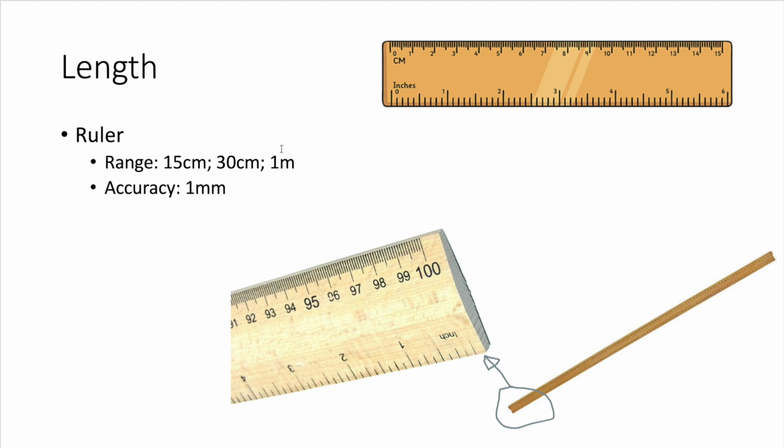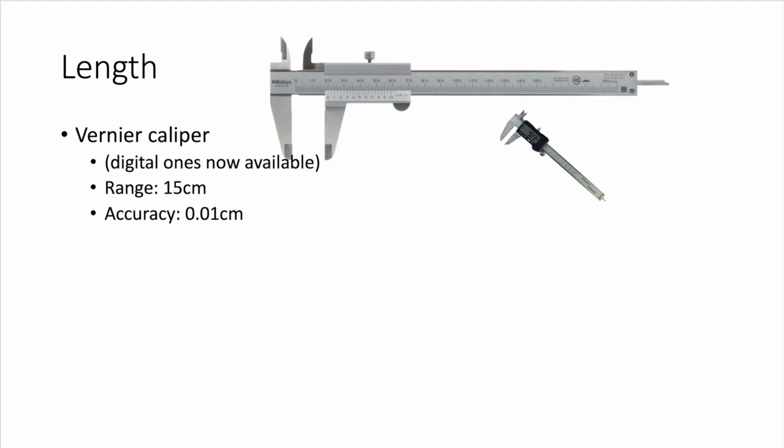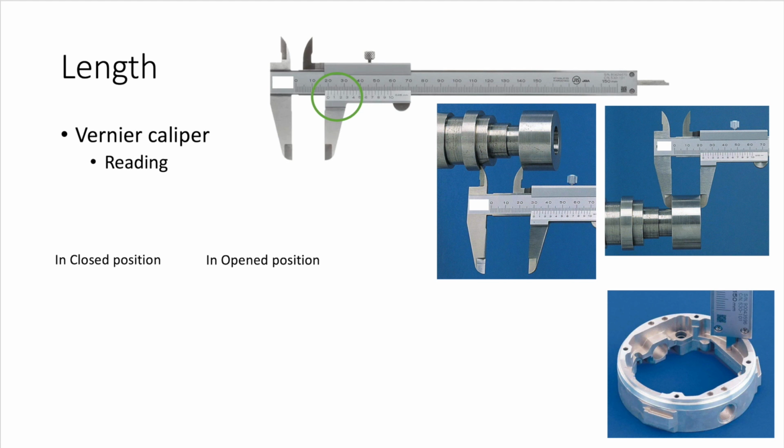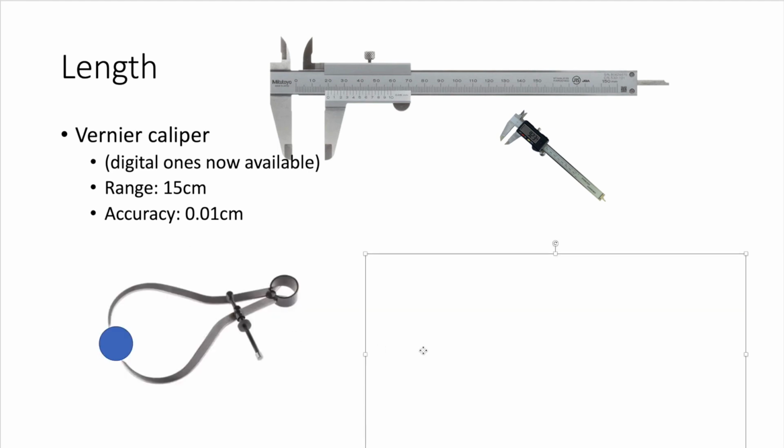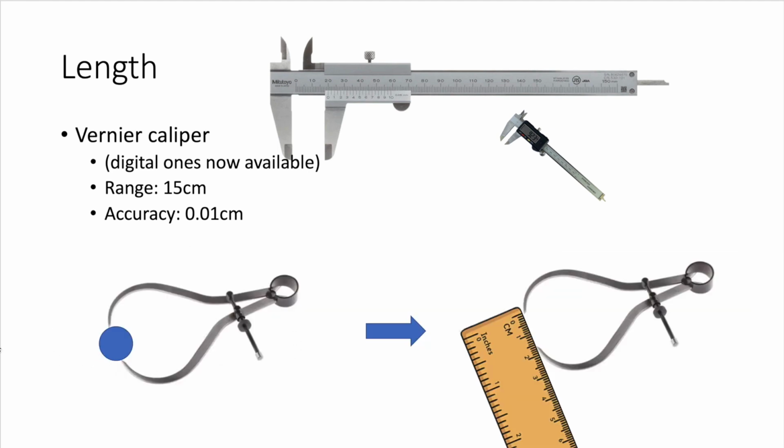So for measuring smaller lengths, you use the vernier calipers. You can measure internal diameter, external diameter, and depth as well, using the tail or the jaws accordingly. Sometimes with an odd-shaped item whose length you want to determine, you use an external caliper. You just take the caliper and bite it along the item, and you place that caliper on the ruler.